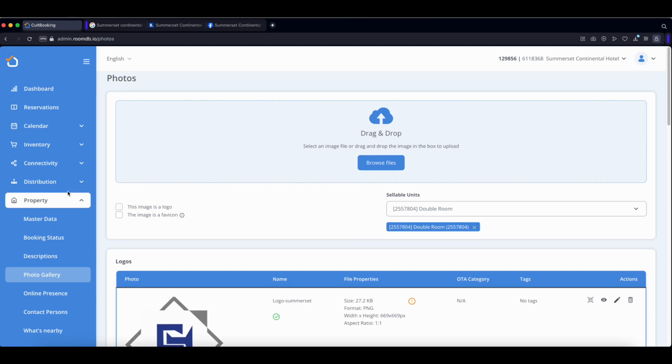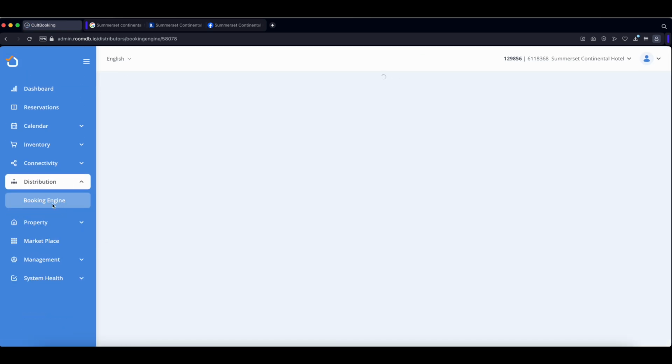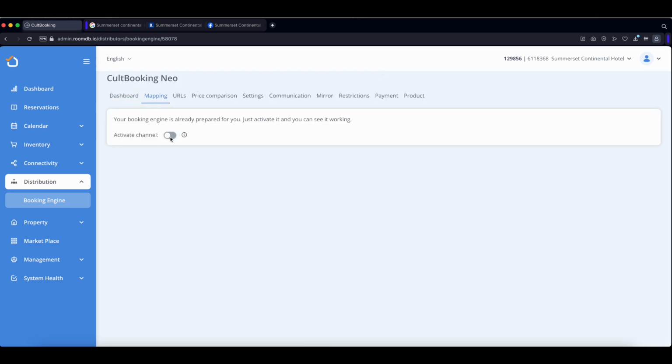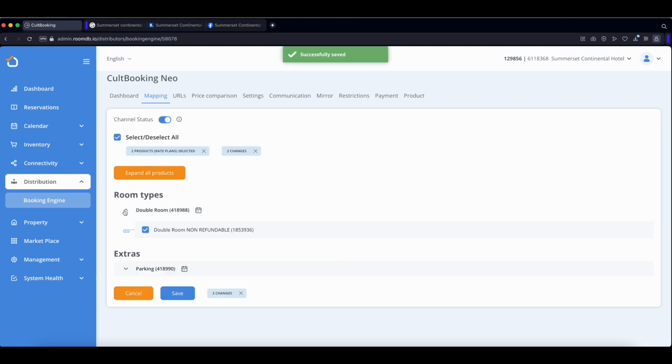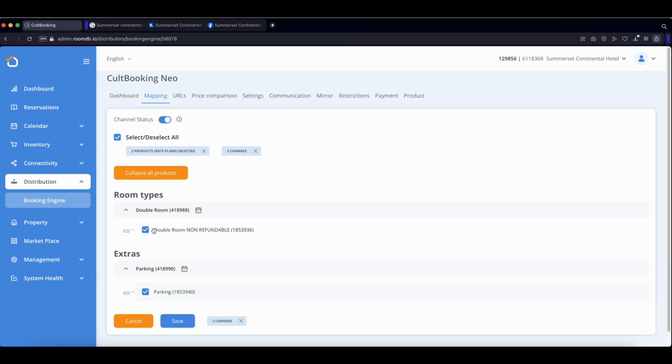So once this is done, you go to distribution, booking engine, and inside here you have to activate the channel. Once the channel is activated, you click on select, and you can see the double room is activated, and also the extras are activated, ticked, and you save it.